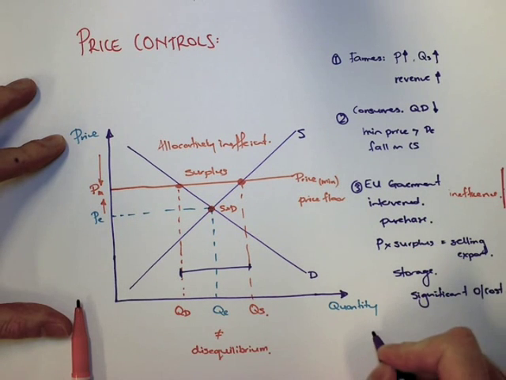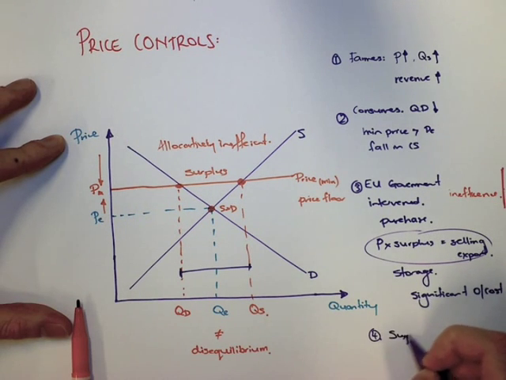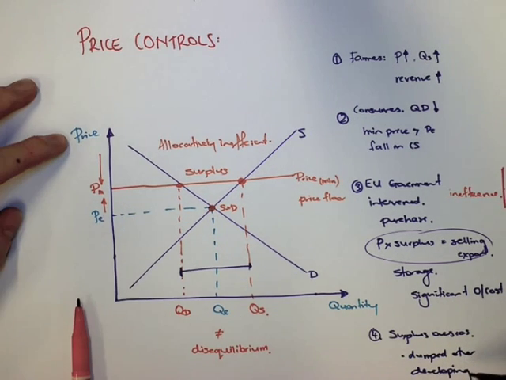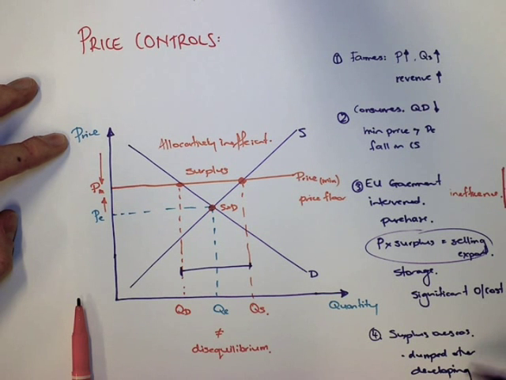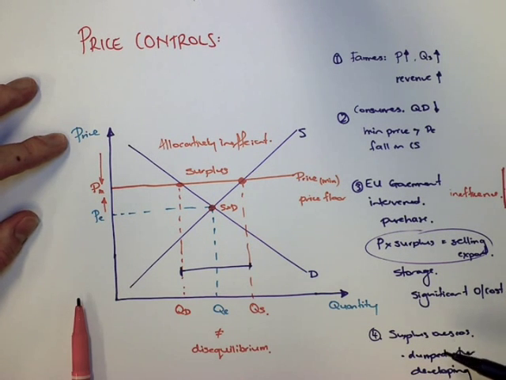Another stakeholder is quite interesting. In this surplus here, it's sold overseas. We talk about this here: it's dumped on other countries. If this product is dumped in developing nations, farmers in one country are gaining by selling a cheaper product in another country, so local farmers in these other countries are being harmed because they are less price competitive. They'll reduce their quantity supply, resulting in a global misallocation of resources.